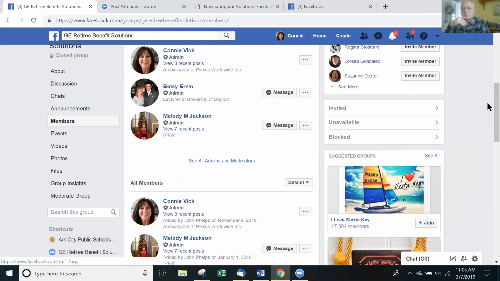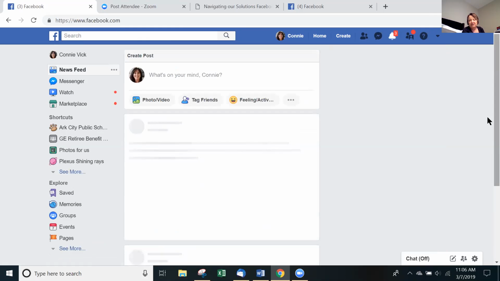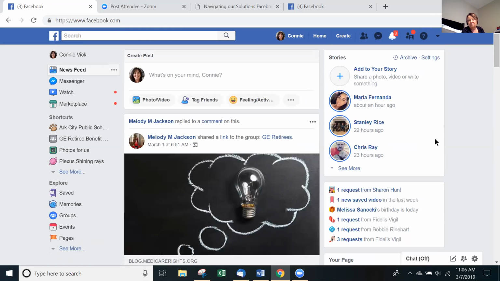I also use that, Connie, when I open it in Messenger. So when I have communications from retirees and I print off the copies of our conversation, it's easier to cut and paste, or to Control P. In Messenger, it's much easier to do it from there. And it makes it larger also, if you need to be able to see it. You hit Control P, and that's how you go straight to Messenger?